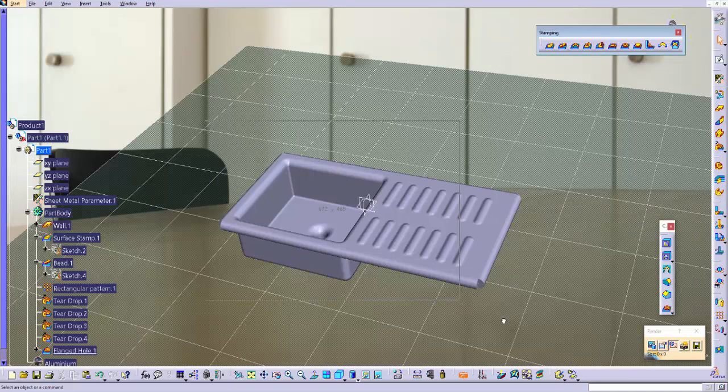We're going to select only this thing, render.